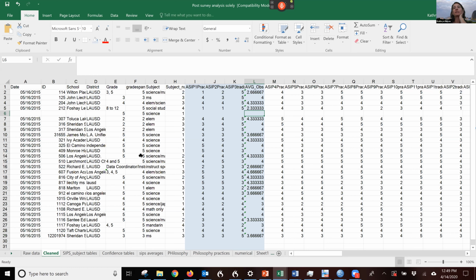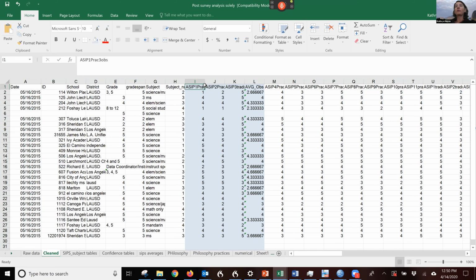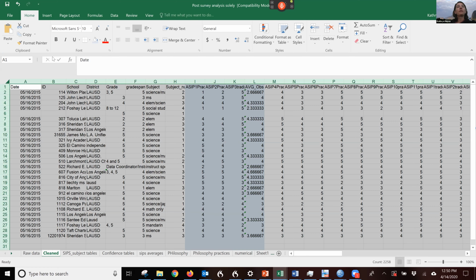I've created my averages. I'm going to create a pivot table to compare my averages and to visualize my data. So to create a pivot table, and again, there are many videos, this is just a quickie, I'm going to select the whole data set by clicking on that little corner there. And by the way, pivot tables will not happen if you do not have a name for every single column. So if you have data in a column, it needs to have a label up above or else it will not work.